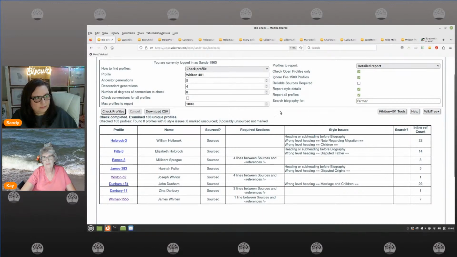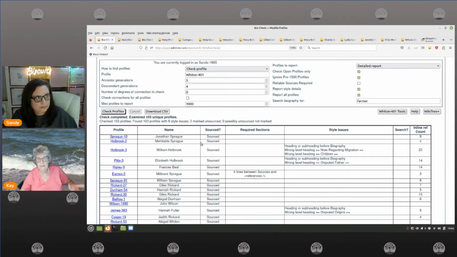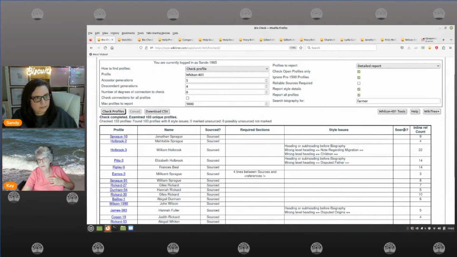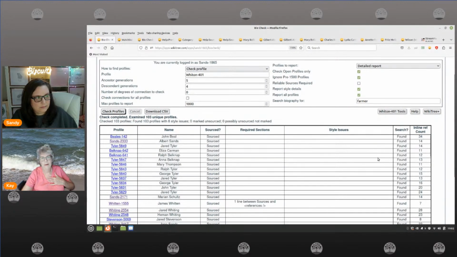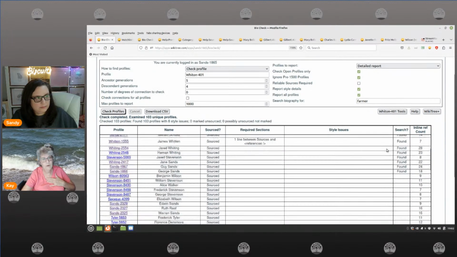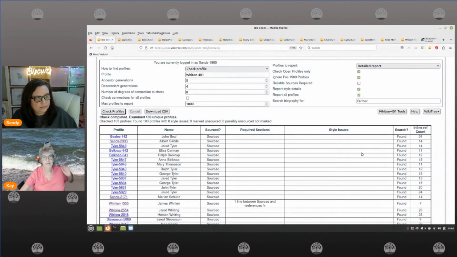I could search for farmer. Since he's one of my ancestors, we should find a number of profiles that have the word farmer somewhere in the biography. So you can use search biography to search for a phrase or a word inside the content of the biography.